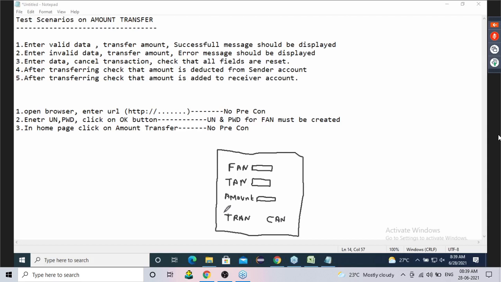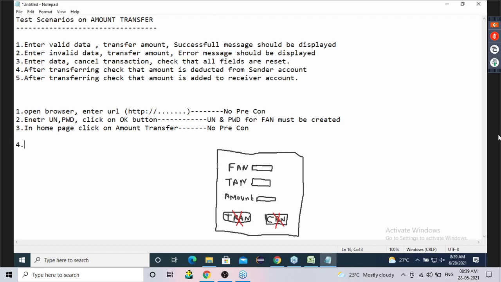First, you tell me which one is not a precondition here. Out of all these components, we have taken an example. Let us finish off that. Transfer is not a precondition because it's an action. Cancel is not a precondition because that is also an action. Next, from account number, is it a precondition?